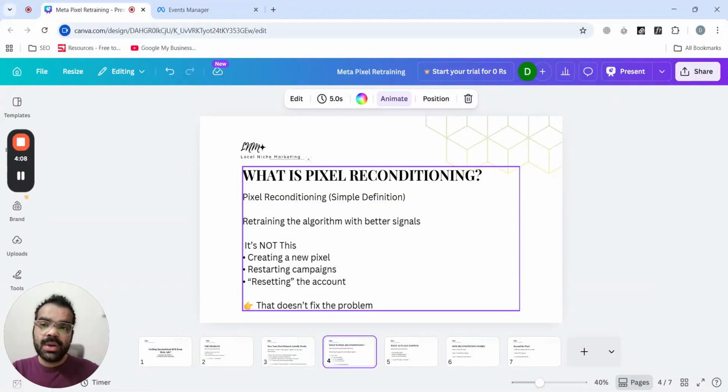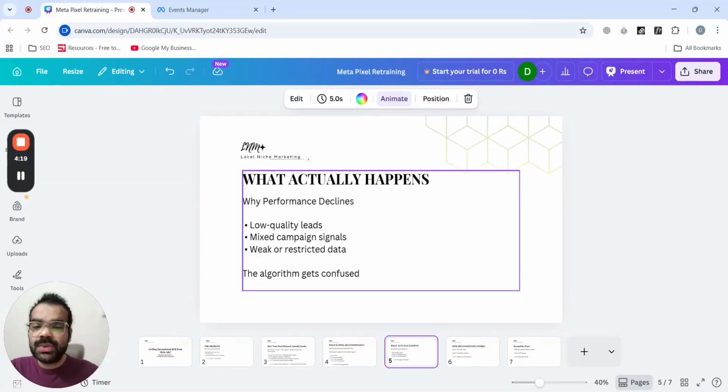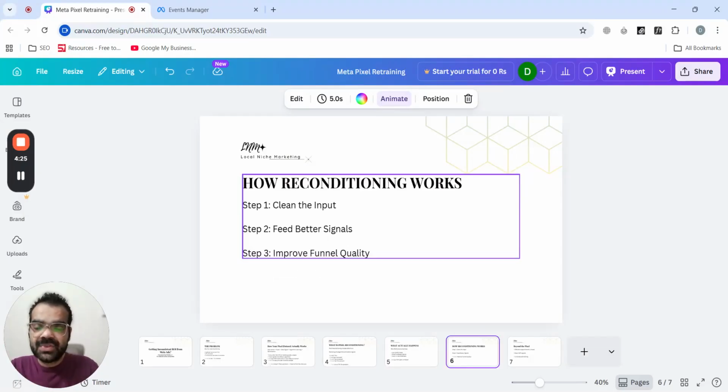So, what we need to do is not create a new pixel, and not restart our campaigns. We need to do it in a structured manner. First, we need to identify which campaigns are getting us bad results or bad leads or bad booked appointments, right? And then we can pause these from the front end of our marketing.